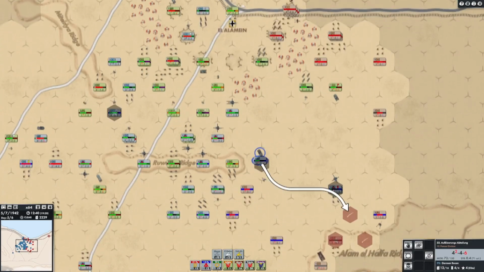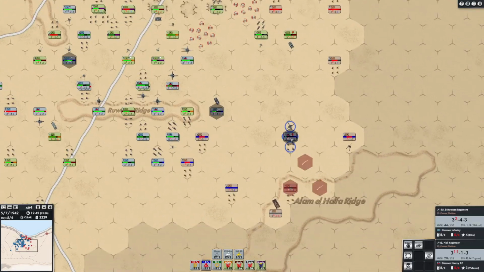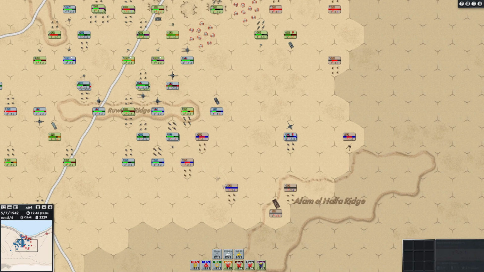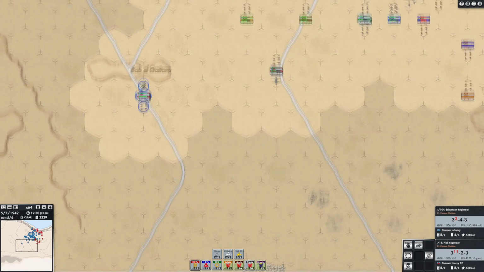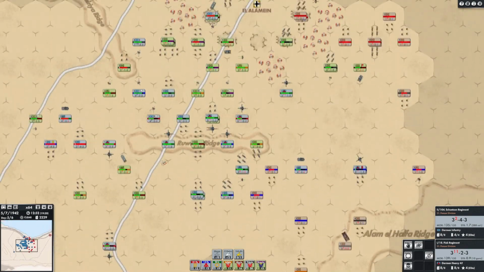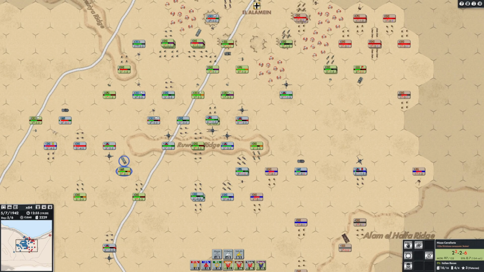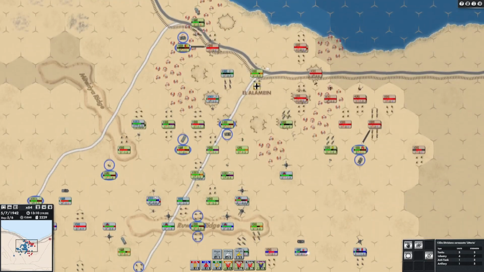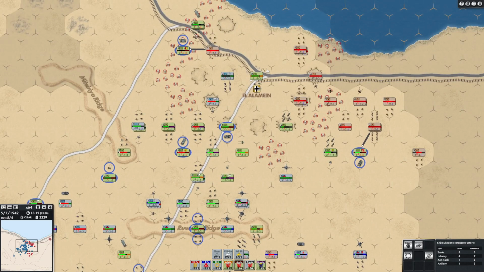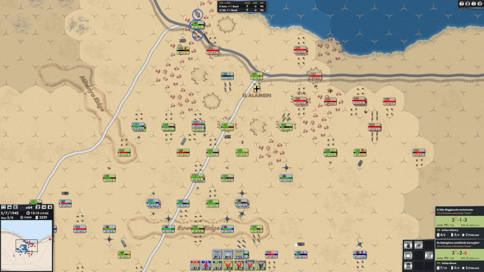I just don't know what to do at this point. We've outperformed Rommel, but I also don't think I've got any ability to push further. Like, my troops are so disorganized. The Italian troops who showed up, I don't even know what unit this is. The 133rd? Or no. 133rd Division Littoral. These guys are routing.